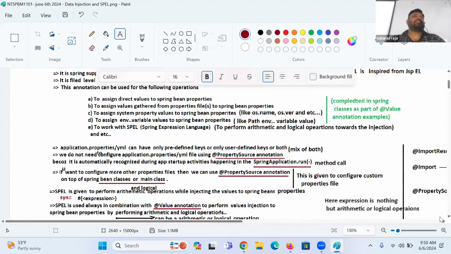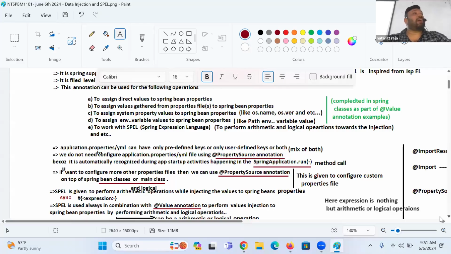Okay, listen, guys. In a Spring Boot application, not only can we use the application.properties file, we can also replace that file with a YML file. YML is an advanced property file. YAML, Ain't Markup Language. What is that? I'll introduce YML officially. The application.properties or YML file that is placed in the src/main/resources folder will be recognized automatically.